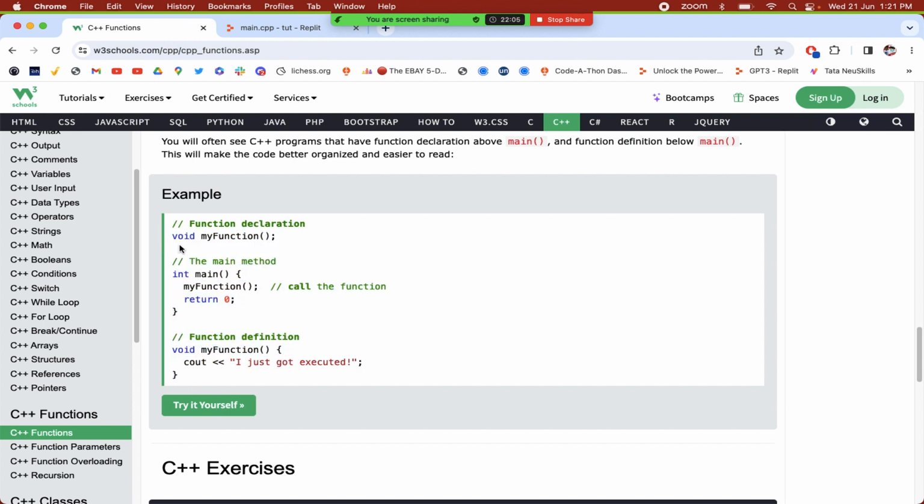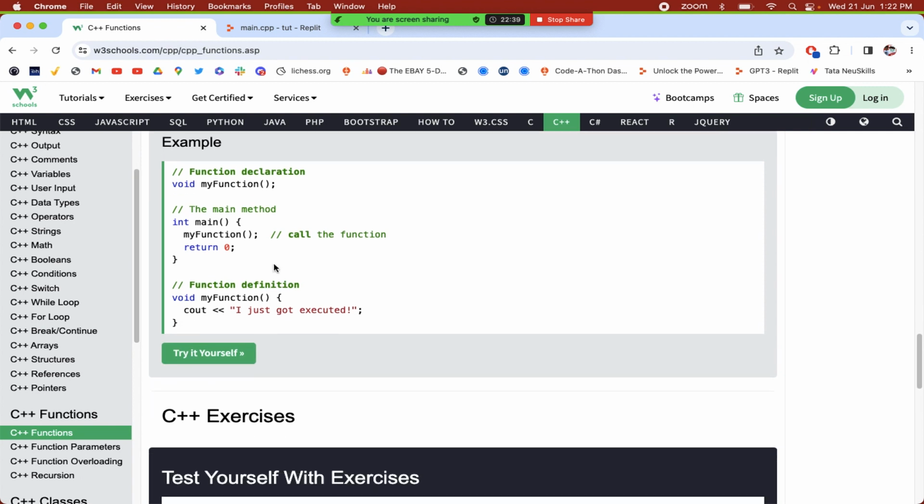So what will essentially happen: the declaration will happen first, then the definition will be given, and then the main function will run. Whenever you give the declaration on top, the program knows that this method will have a body, and it will seek the body of the method, or the definition of the function. So it finds the definition of the function first, and then it will call the main method.